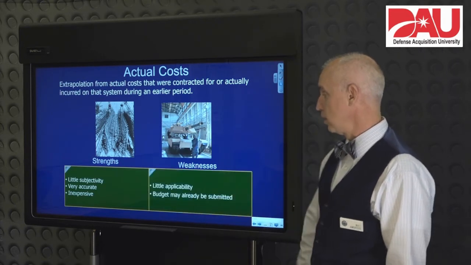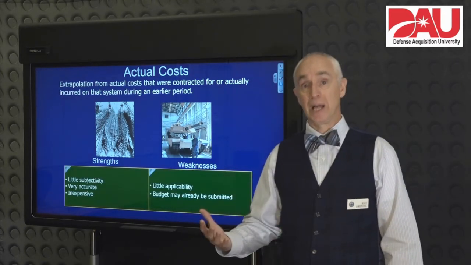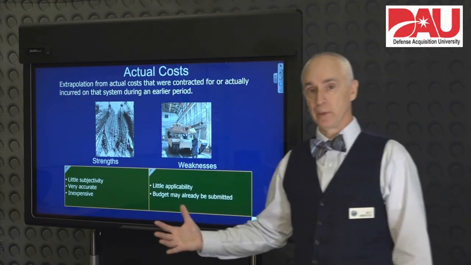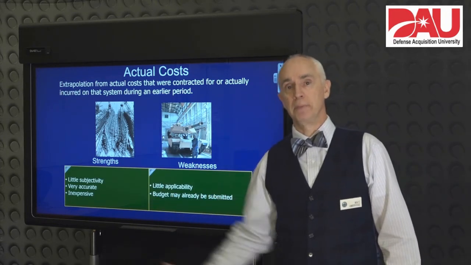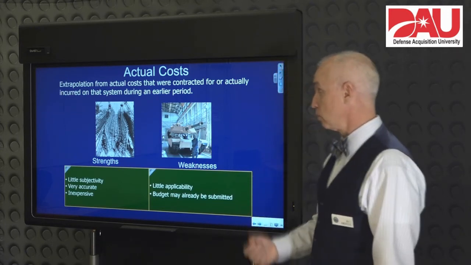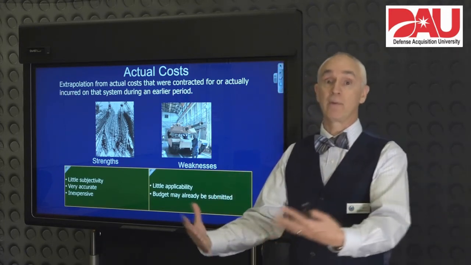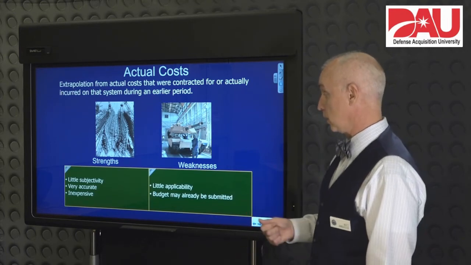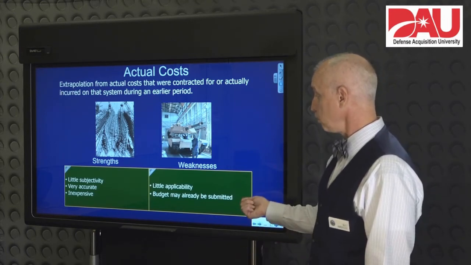The weaknesses here is it doesn't apply for most of our weapon system development. It only applies once we actually start building systems. Once we start building systems, then we actually have costs for what those have been costing the government to that point.